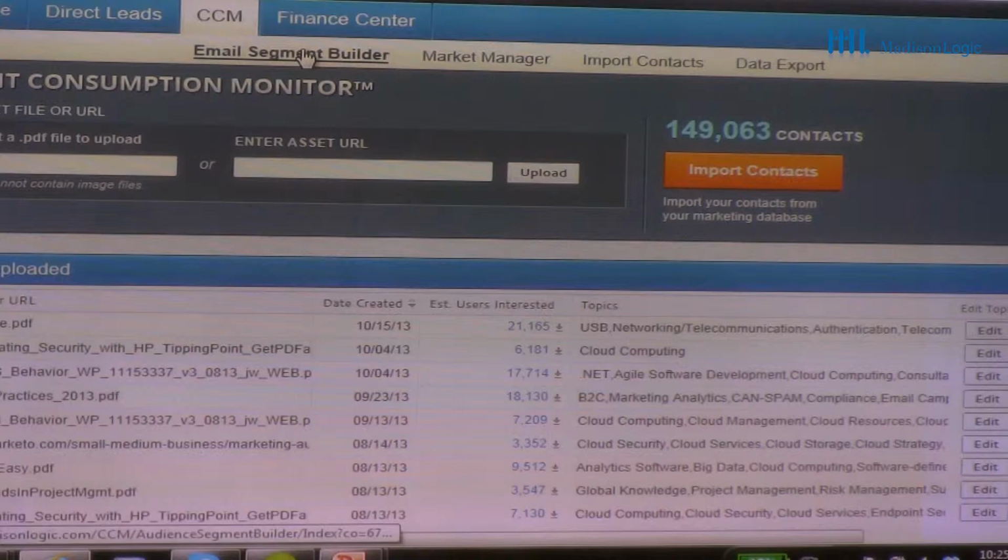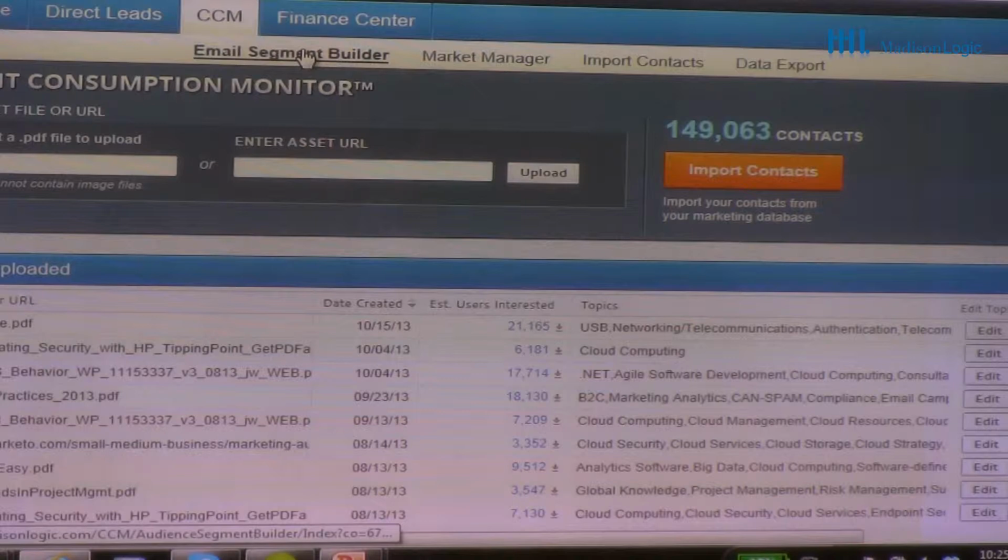So we've already imported assets and contacts just because each asset takes about 15 minutes for it to be screened. And instead of making you sit here for 15 minutes while it screens, I think your time's a little bit more valuable. And we also have contacts. So you'll see the different assets here. You can label them however you want.